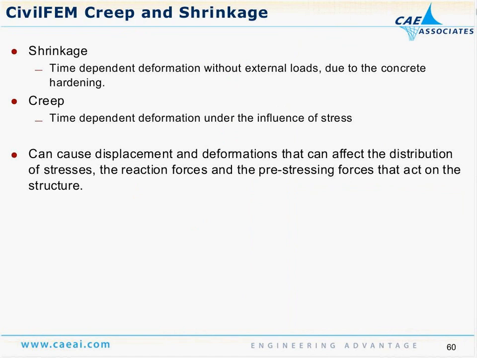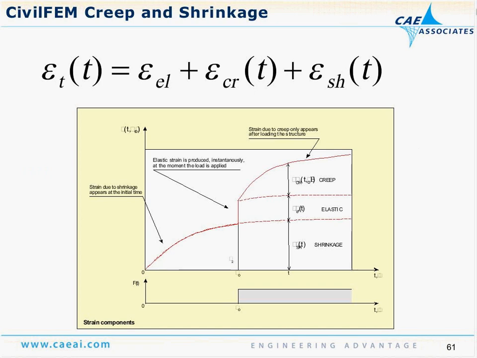In terms of nonlinear analysis capability, since CivilFEM accesses the full ANSYS capability, we can have material nonlinearities, geometric nonlinearities, contact nonlinearities. In the area of concrete, CivilFEM has some special features for taking into account creep and shrinkage and time-dependent strengthening of material. The total strain calculated will be a combination of the elastic strain, the creep strain, and the shrinkage strain. Strain due to shrinkage is at 0 time. Strain during creep is time-dependent.